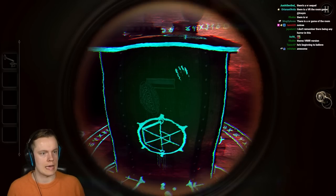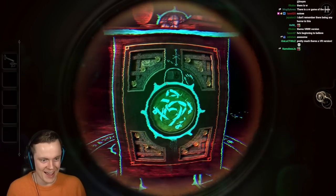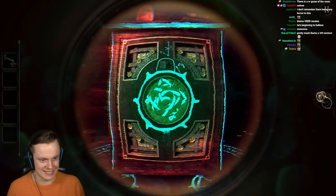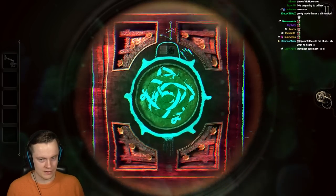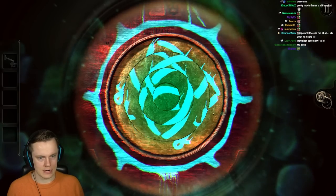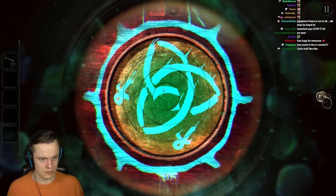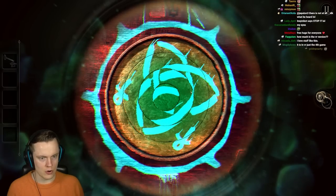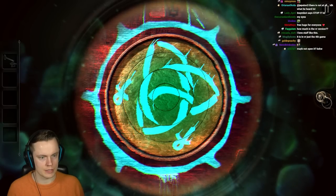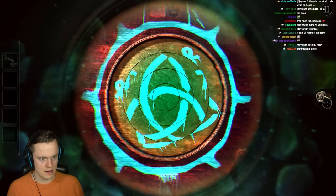Oh my god. That's a curse box. There you go. Now we can align this. Can I zoom in on this? Wait, this is so cool. Okay, that does not align. That aligns. Wait, that's it. Oh, no, this one. And the middle one can be spun, so the middle one is the... There.